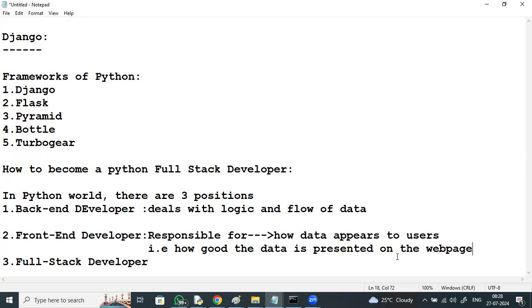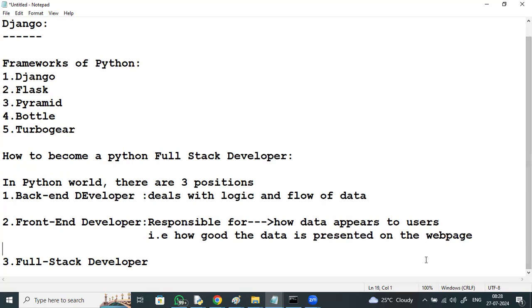How good the data is presented on the web page.